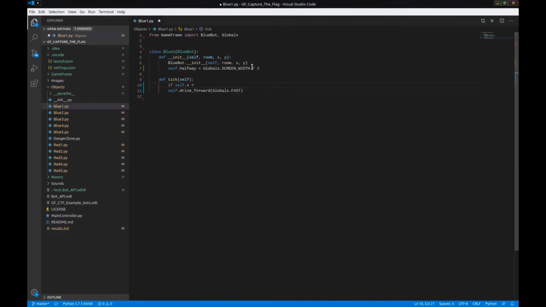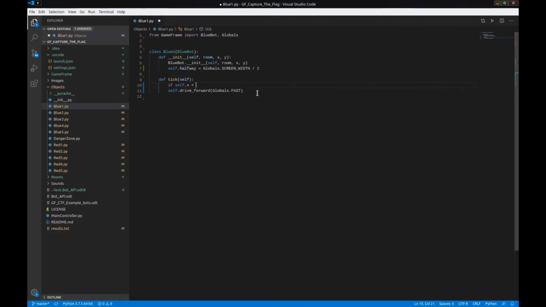So we know we have a constant here that tells us what the screen width is. If we divide that by 2, we'll get the halfway point. On the screen, the very most left point is 0, and the very most right point in our arena is the screen width. So halfway will be that divided by 2.